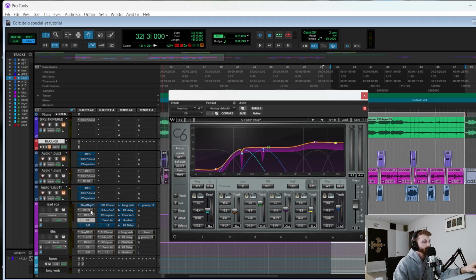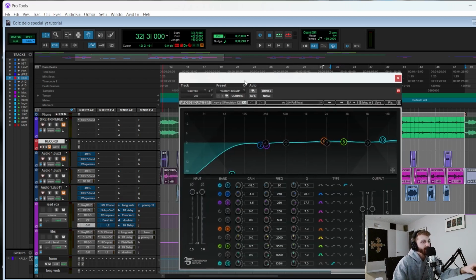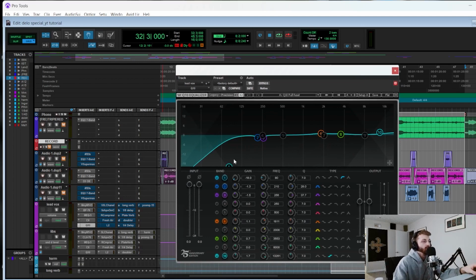So already we've gone from this, to this. It's a pretty drastic improvement, but of course we're gonna still affect the absolute hell out of it. Next I have another EQ to roll off some of the lows, and then I also do a little bit of subtractive EQ as well, because the two compressors that I've applied have a bit of an effect on the frequency, and I kind of just like to clean it up just a little bit more.